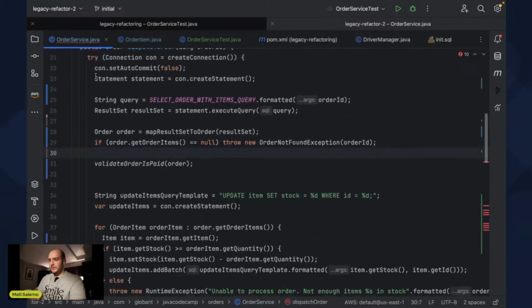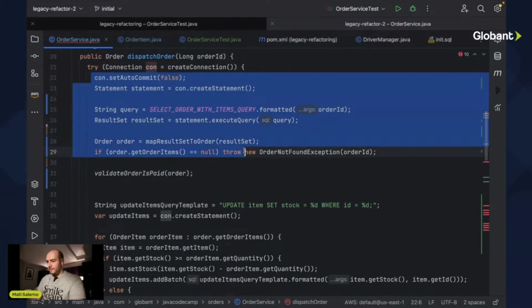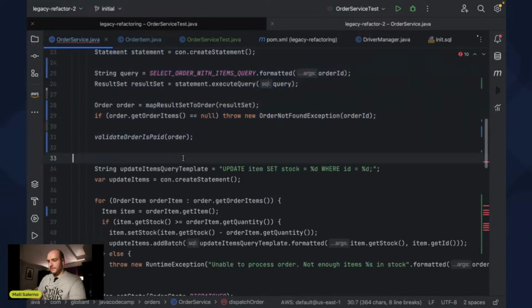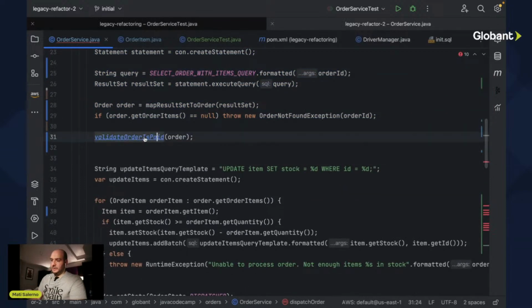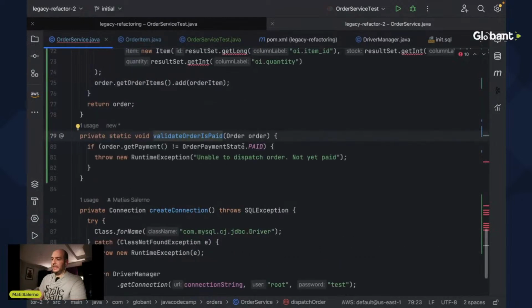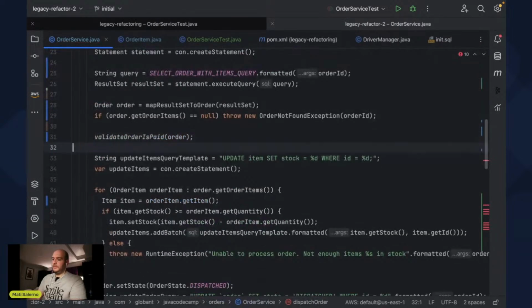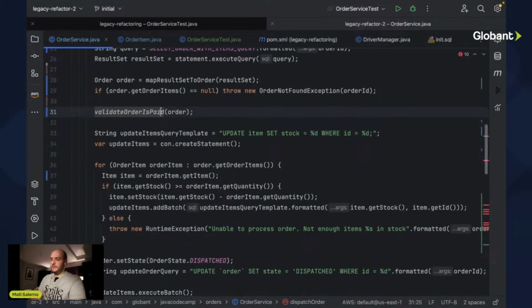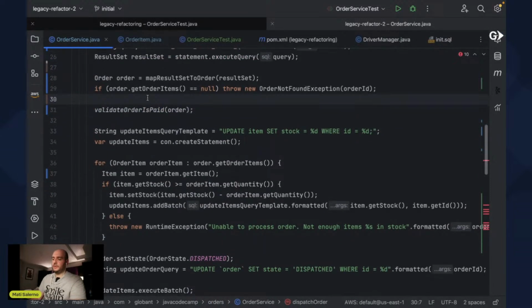You see now everything above this is all database stuff. This is actual logic because we're validating. So this is business logic. We're validating that the order is not paid. This is not something that we want to move to a database class.